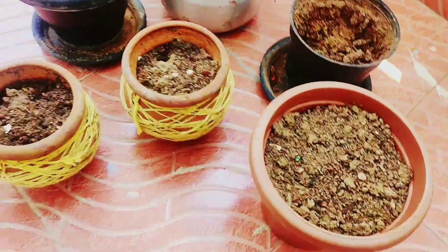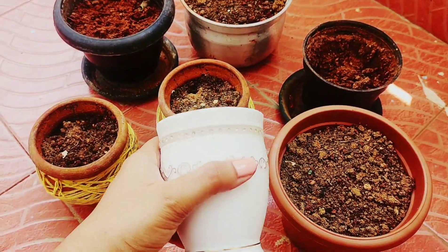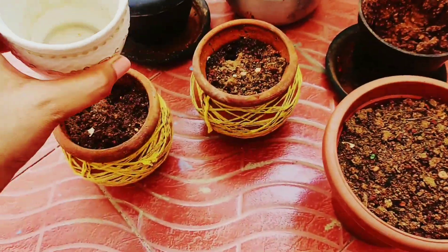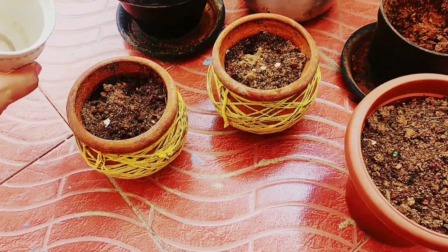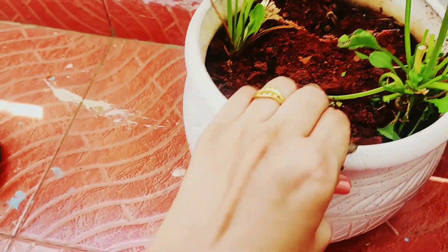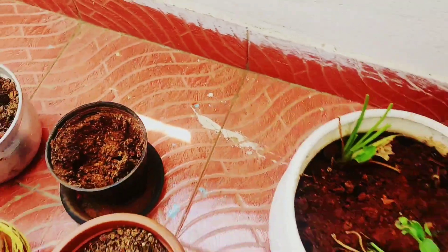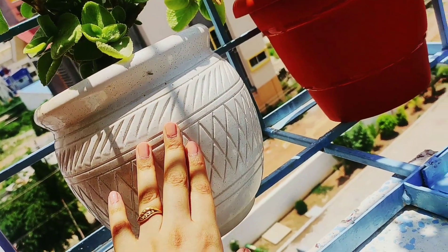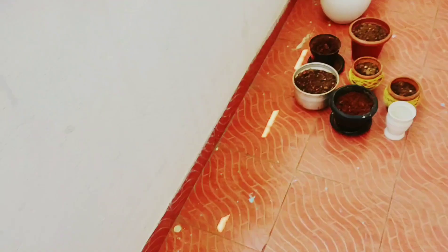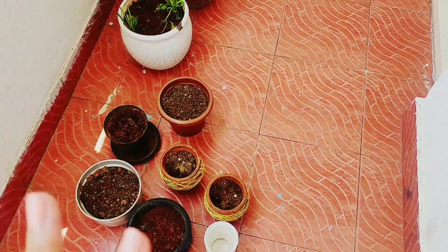Today I am going to do that. This is one ceramic pot I have at home — it's not used, so I am going to transform it into a beautiful pot with a plant. There is also another ceramic pot here that is very pretty, but the plant in it is not worth keeping. And here is one more ceramic pot — I am going to transform these two ceramic pots into something beautiful.